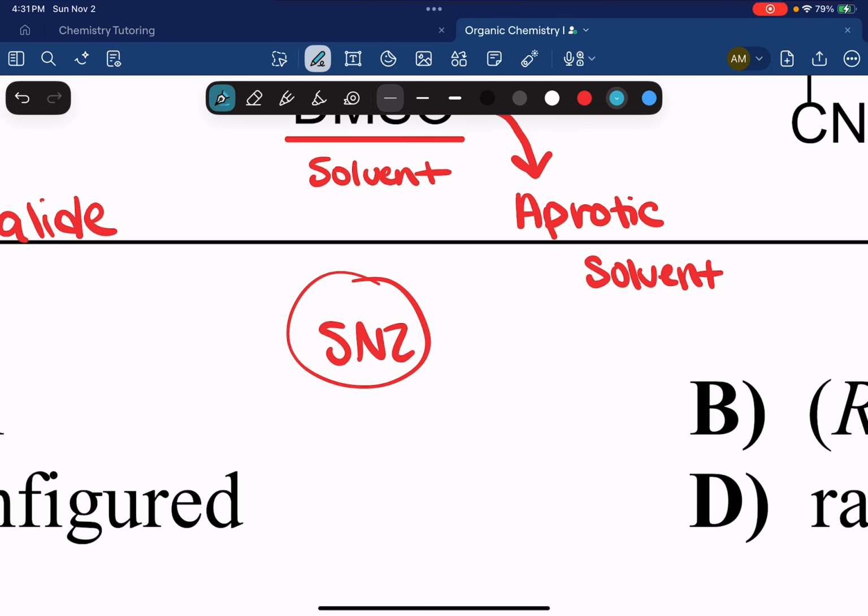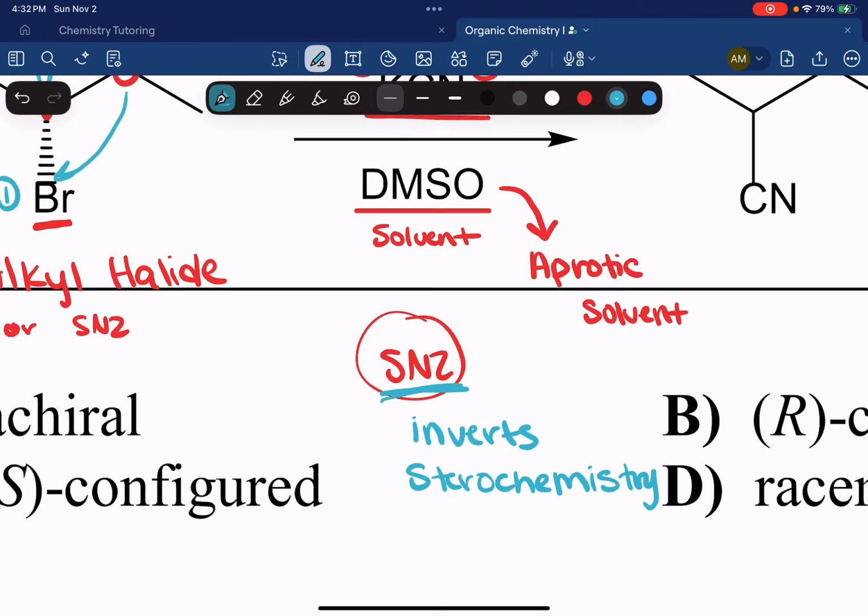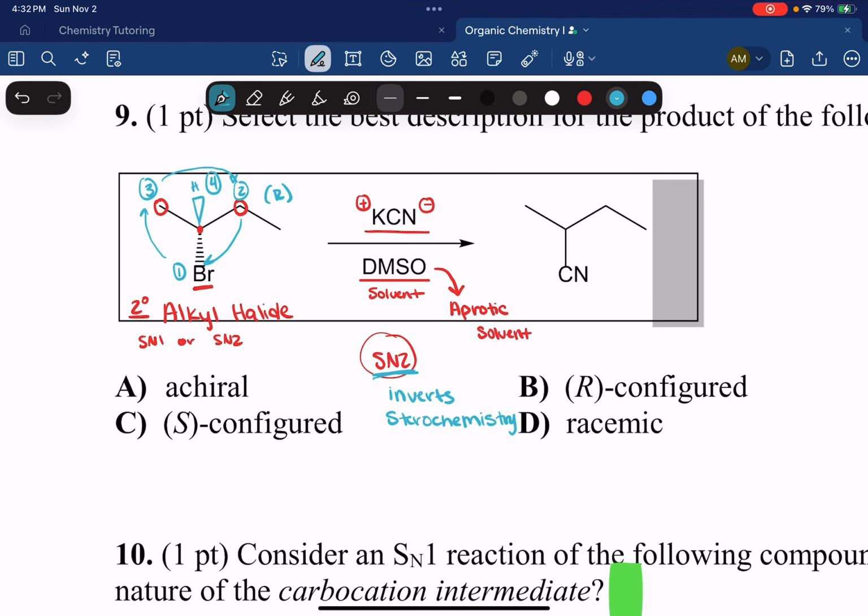Okay, it's an SN2 reaction. What did we talk about? It's a backside attack that inverts stereochemistry. You guys remember me talking about that? So, if it used to be R, that means this one's going to be S, which we didn't talk about, or it's not showing you, right? He's not going to show you dotted or not because that would give the answer to you. That's why it's on a line.